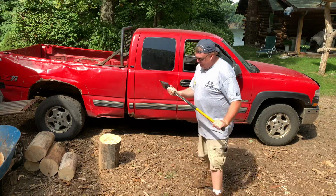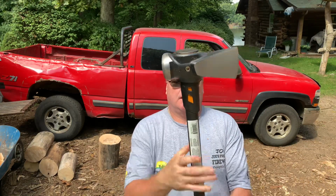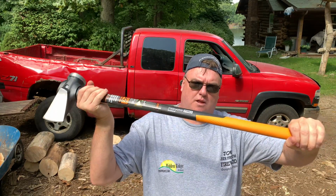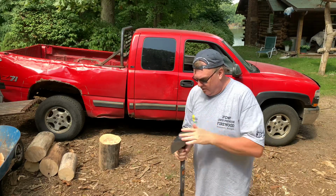All right, like I say, I'll give you another close-up look at this. Very well built. I have an 8-pound maul myself, but it's not this sharp, and it's already getting dirty. But you know, I guess Fiskars is one of the best in the industry. A lot of you guys out there say you have them and do the wood with this.